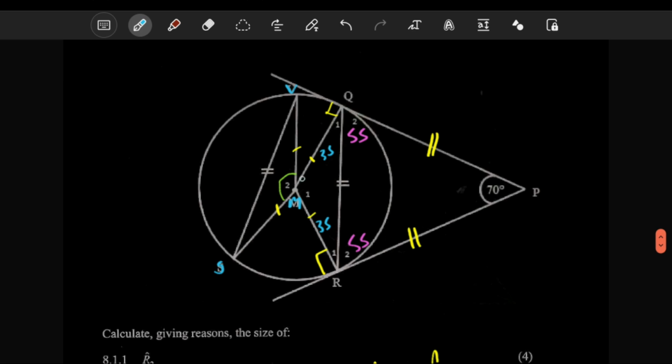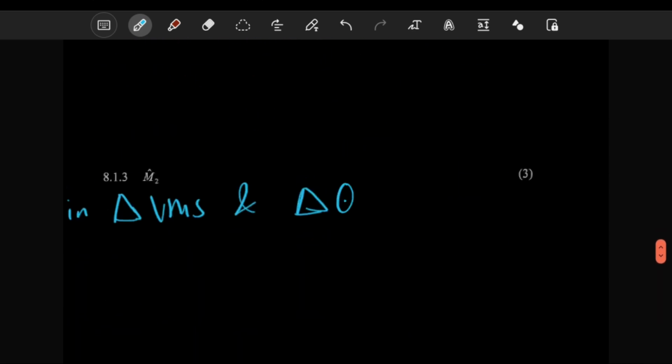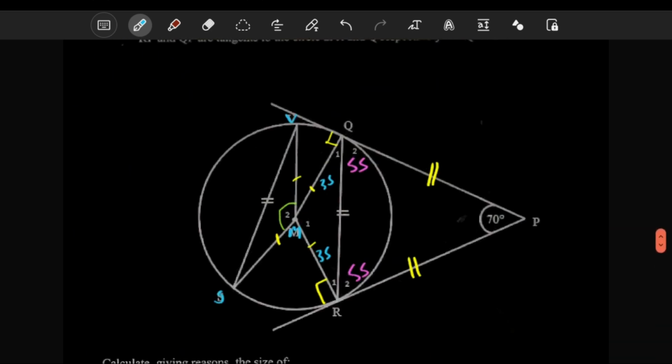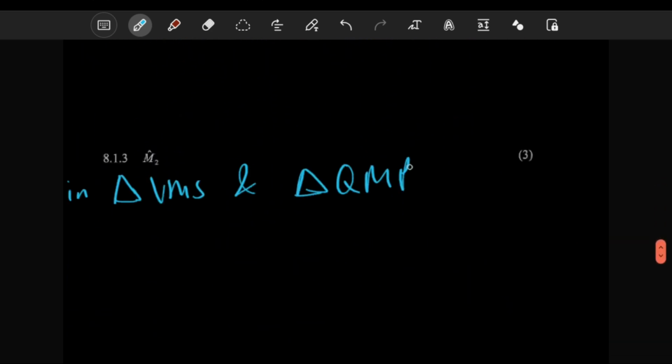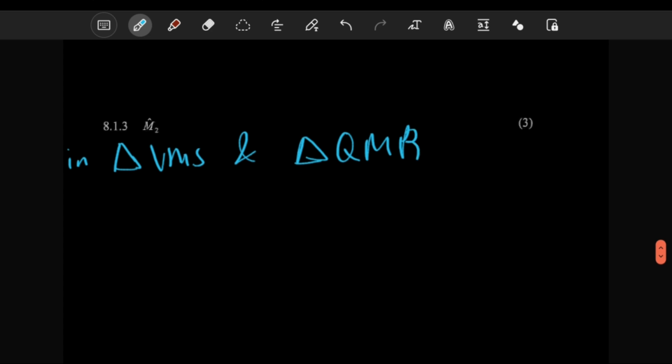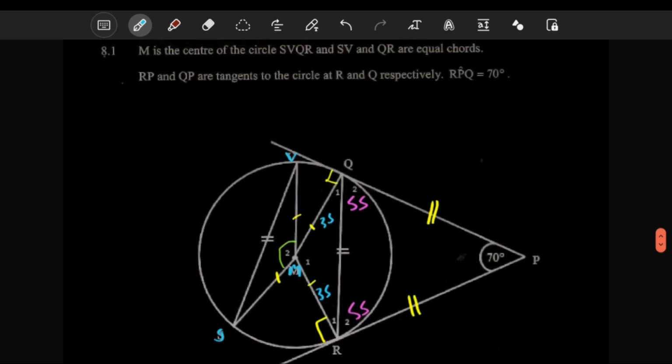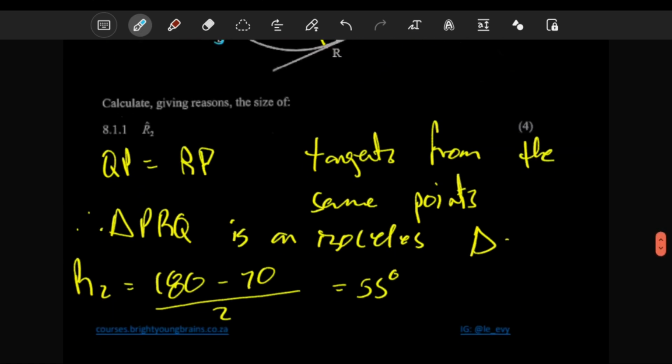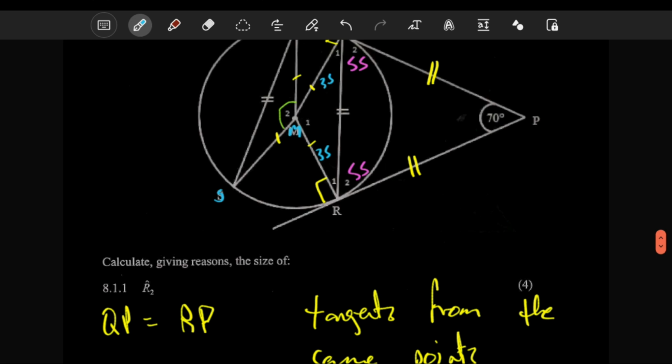Let's talk about the triangle. So we said here, in triangle VMS and the other triangle, let's call it PMR, no, QMR. Is that a Q up there? In these two triangles, we'll basically want to show that they're congruent. So proving congruency, you just need 3 things of the 2 triangles to be equal, without proving that all 3 angles are equal. Yeah, just show 3 things are equal. It can be 2 sides and an angle, 2 angles and a side. It doesn't matter, as long as it's not 3 angles. 3 sides is okay, like here.